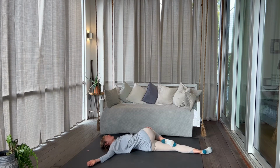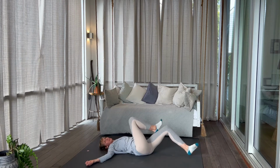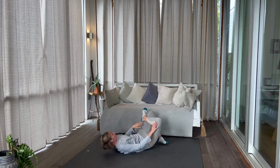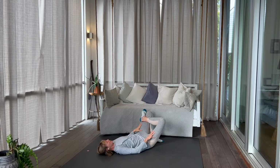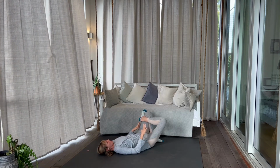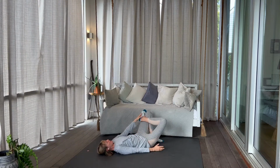And as we come back around, we'll lay down on the back, but bend your left knee, right ankle to your left thigh. So you're in figure 4 shape. Right ankle onto your left thigh, hold here. Just flex the foot, and push the knee away. So we're pushing the knee away from the torso, but keeping the foot flexed.